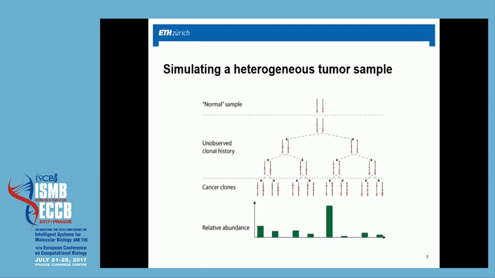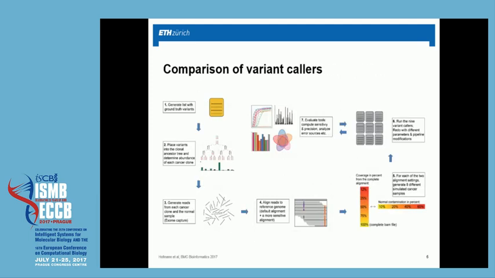And these clones can have different frequencies, and in general, probably many of them will have very low frequencies. So there's some frequency distribution over these clones. I will not go into all the details of the simulation, but the important thing is it's not a uniform population of cells. There are different subclones, and they occur at different frequencies. So then if you're willing to assume this sort of in silico generated tumor, mixture of tumor cells, you can generate reads. You have to first place mutations into these clones. And we took these mutations from a real tumor, of course, called from a real tumor.